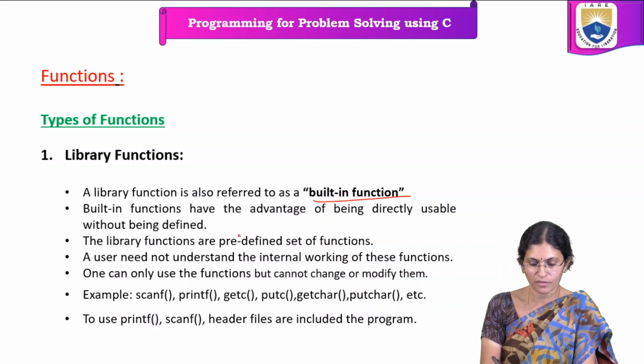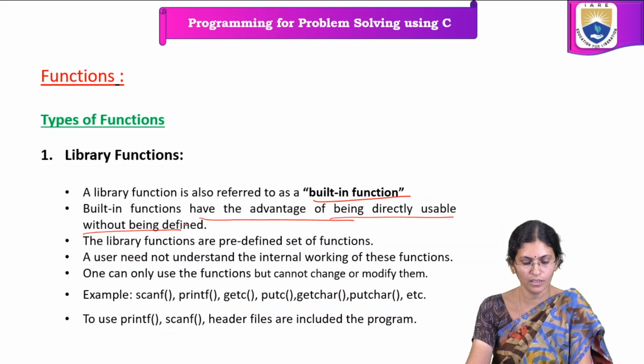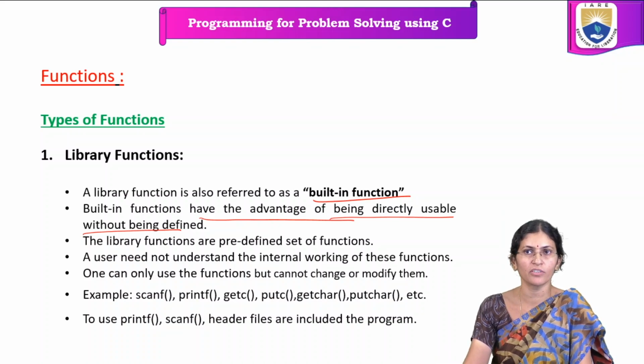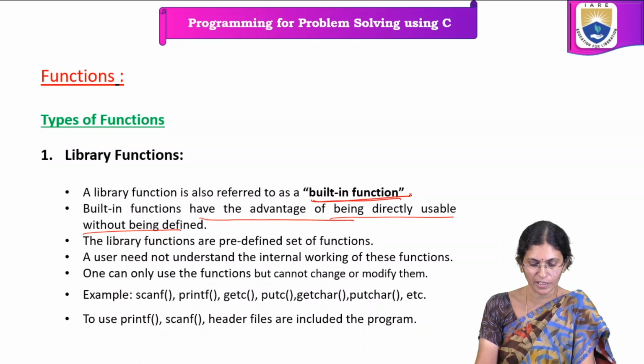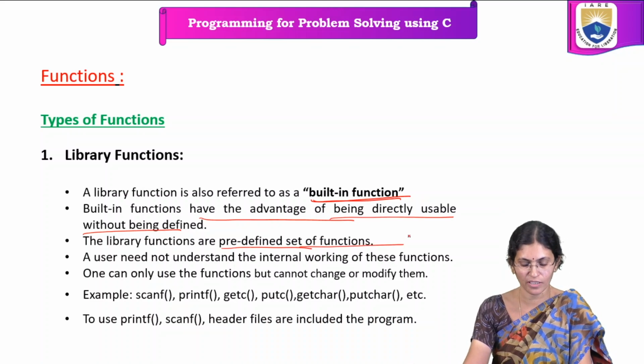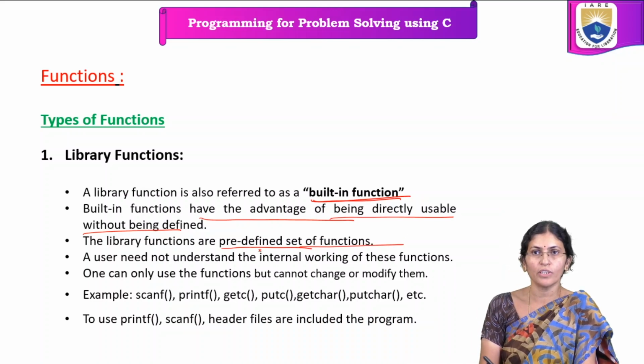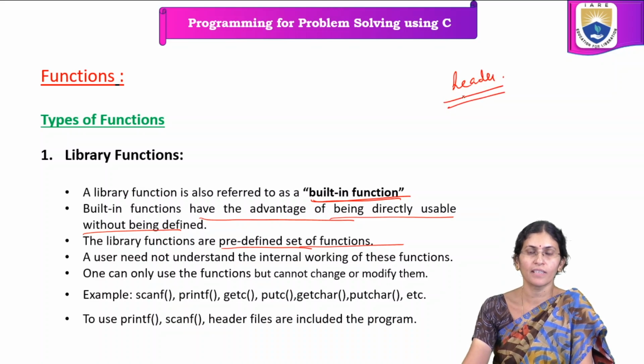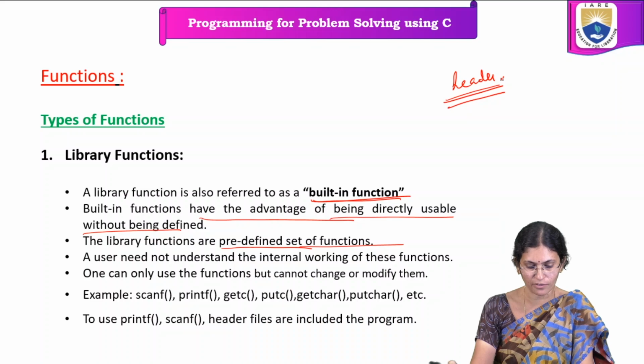So what are built-in functions? They have the advantage of being directly usable without being defined. No need to define these built-in functions. These are already predefined. So library functions are a predefined set of functions which are available for use. In order to make use of these library functions, we need to include the header files.